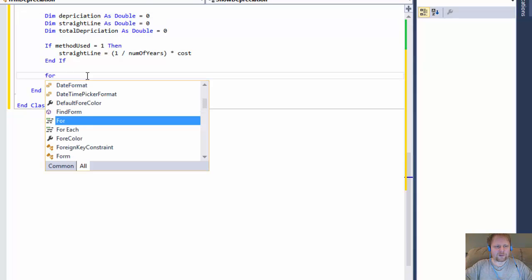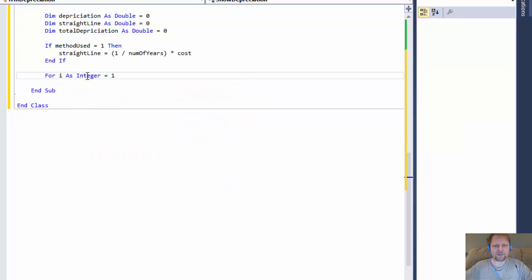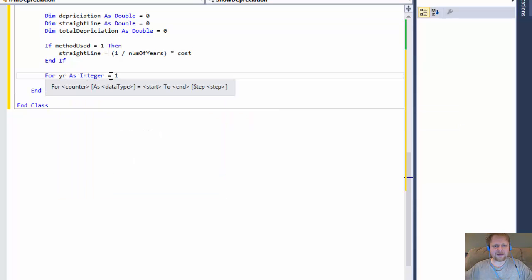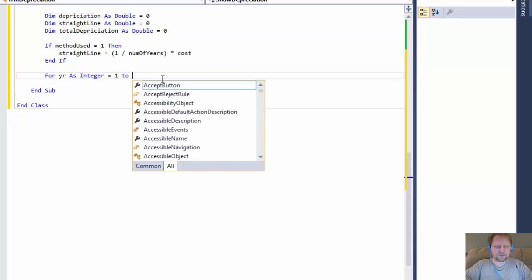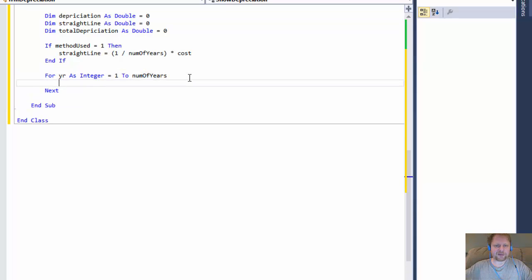So for I as integer equals 1, we start at 1 because this is year 1. In fact, let me call this year, as 1 to number of years. So year 1 to, let's say, 5 years, we're going to be looping.